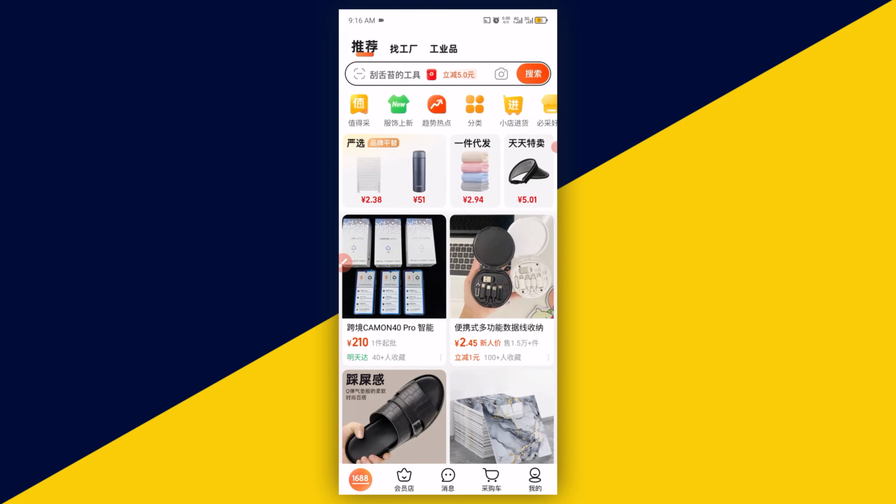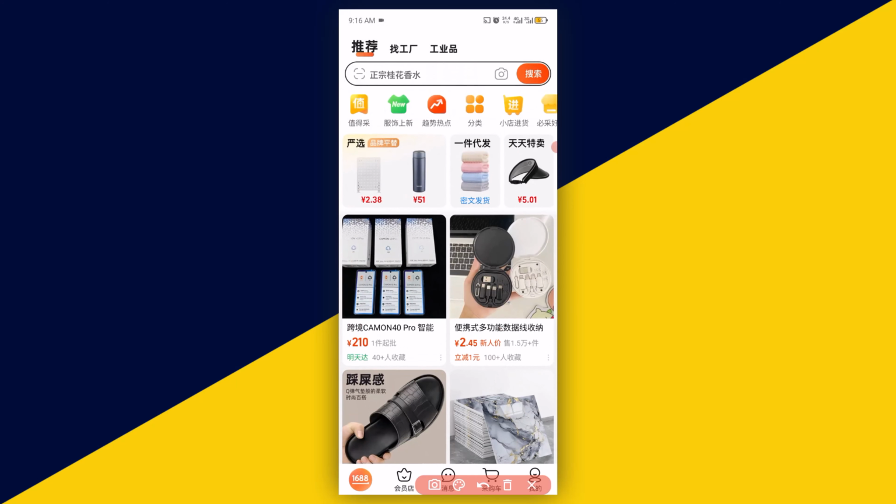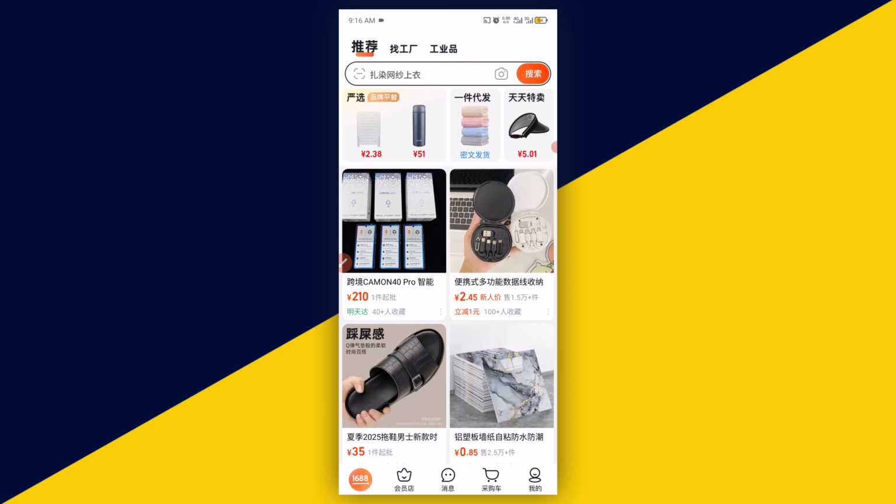Now, when you open up your 1688 shopping app, you can simply search for the gadget by different means. One of the easiest ways is to type the name of the gadget right here, maybe a phone. Just type the name of the phone right here, and you are going to see similar results. An alternative way is to use this camera icon, upload the picture, then you see similar results. But seeing similar results or different manufacturers of that particular phone is not what we need right here, most especially if you are not a Chinese speaker, you are exporting the product out of China and you want to use the product in a non-Chinese-speaking country. Make sure you look for this.